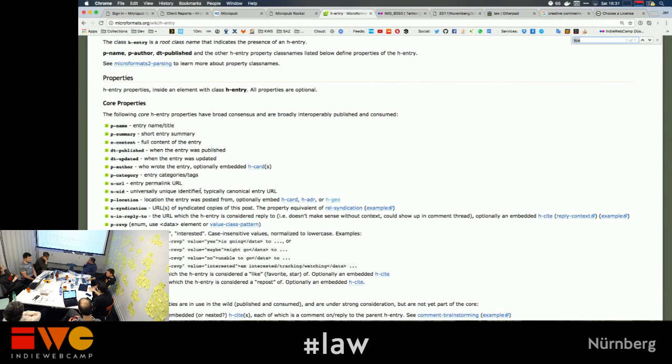What I'm getting at is if you say u-license with an href, fine. But if you say p-license with text, the consumer only knows it's a URL or text based on whether it starts with HTTP. Yes. There isn't an indication in the parse result that it came from a U prefix or a P prefix. The end result is license is this value, and the value is just text.